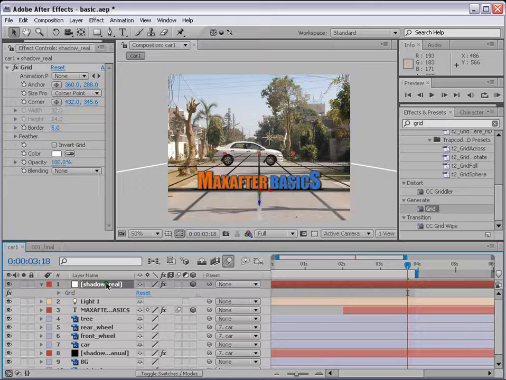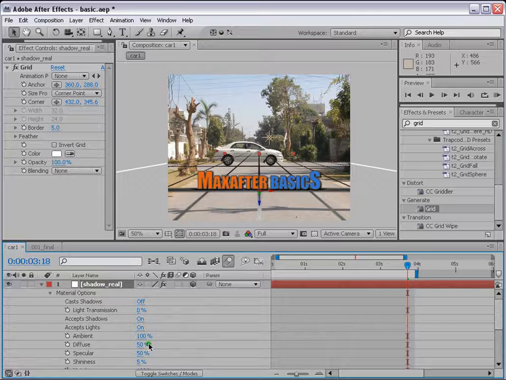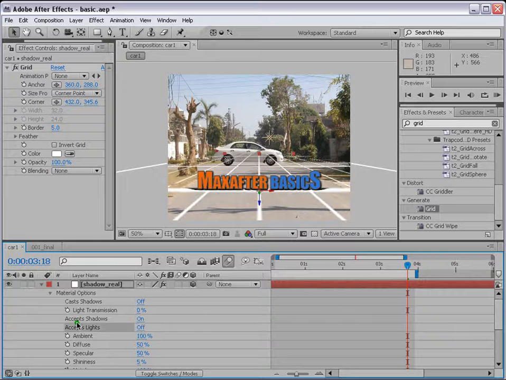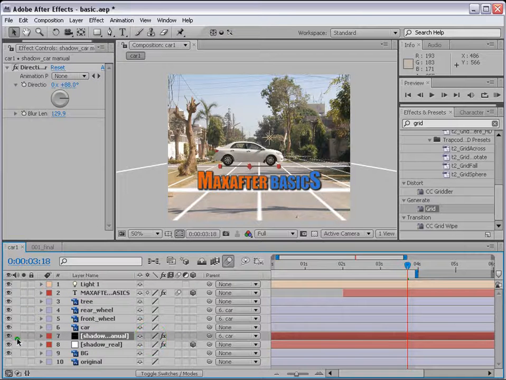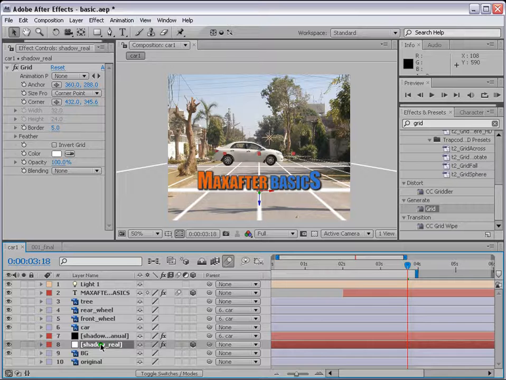Also press AA on your keyboard to turn off accept lights. We'll say accept shadows on, yes. You keep it that way. And let's bring it down. Let's turn off our manual shadows because we don't need it at the moment. Select shadow real and then turn off the grid.